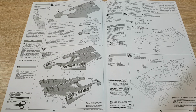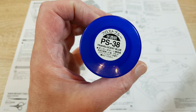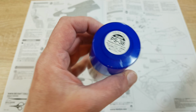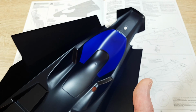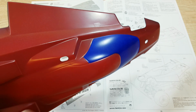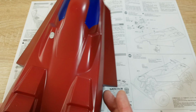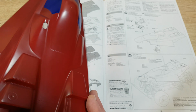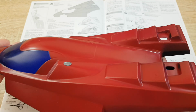And in my case, I painted the canopy, as I announced earlier, with this translucent blue. I painted the whole body. So the blue, or the blue backing, will be over the whole thing. Now there is a protection foil on it, so it looks a little bit matte, but this will be removed, and I'm really curious how it will look.